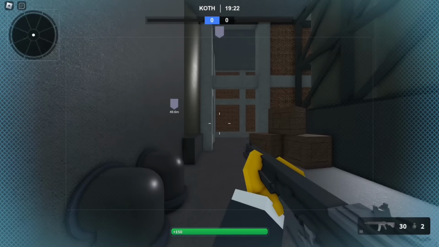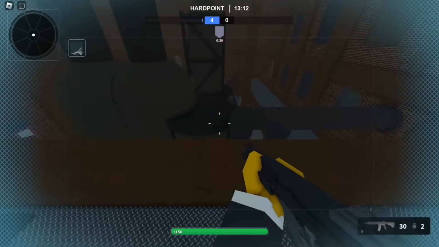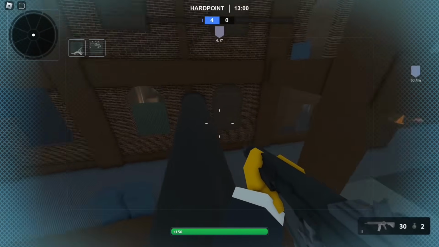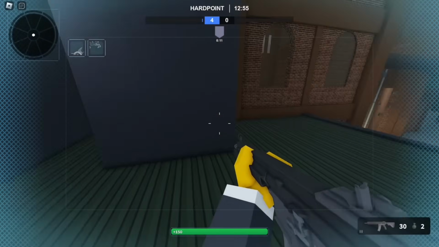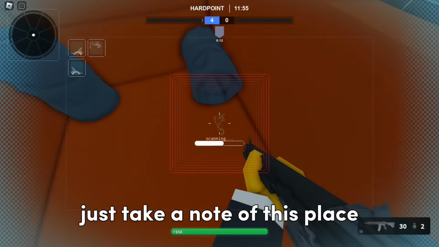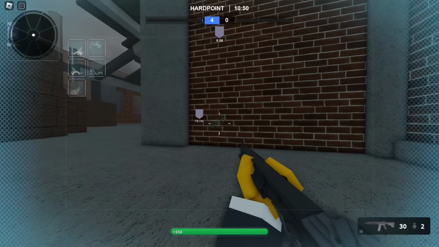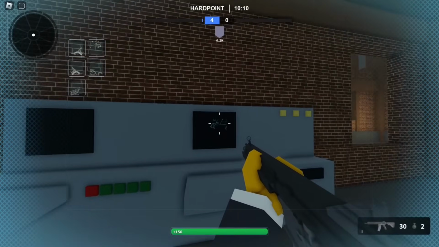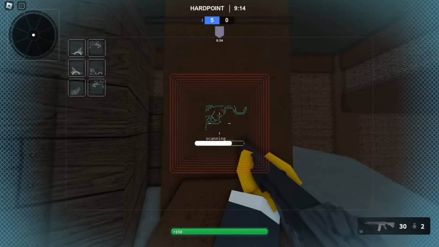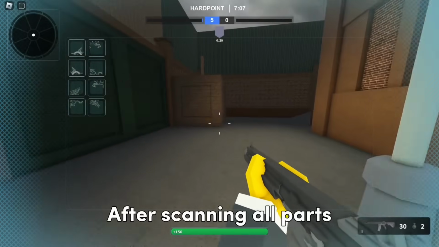Join the factory. Here, you need to scan the missing unicorn parts, which are easy to find. Just take a note of this place. After scanning all parts, go over to the blue door.